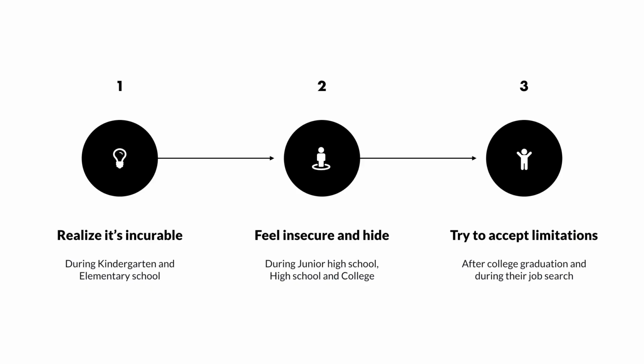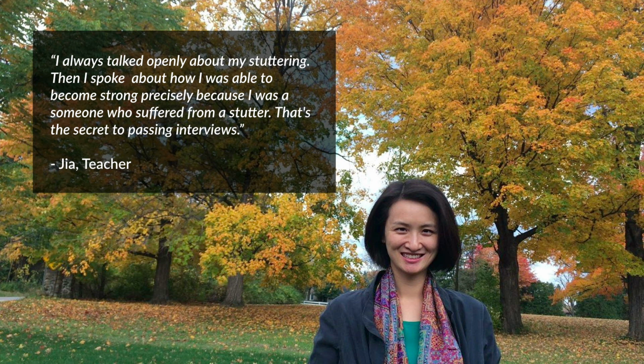The people who are receiving therapy from a school counselor before graduation saw the support evaporate as soon as they left the school. So post graduation, they headed out to job interviews to be judged by society. After that, as their sense of urgency grows, they decide they want to begin seriously treating their stuttering and start seeing a private therapist. And then they finally become able to endeavor to accept themselves as stutterers, and they become able to work towards managing their stuttering.